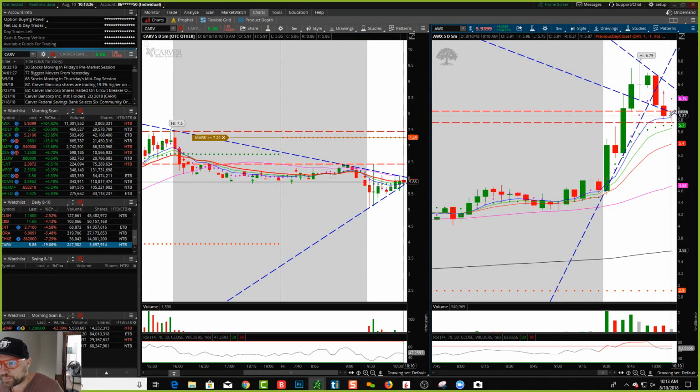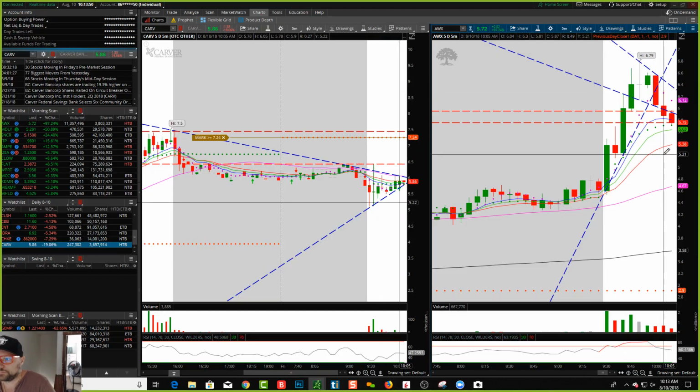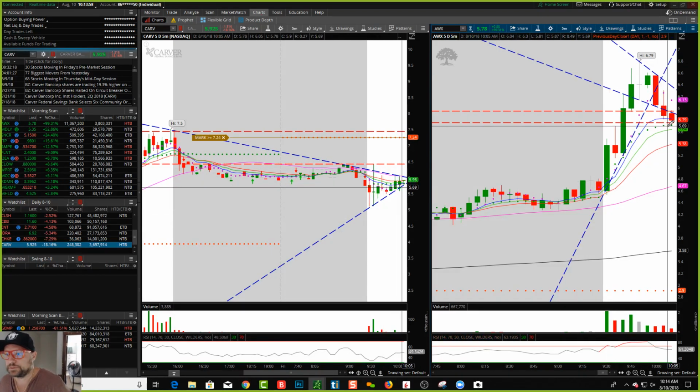You look for this again. Remember I told you support? You have the 9 EMA right here. Those green dots are VWAP. May be forming a hold. You've got to watch and see this 5 minute. It may not hold. It may dump. But that's what you're starting to look for. That's why if you don't let the 5 minute candle form, the setup is not going to be as great.